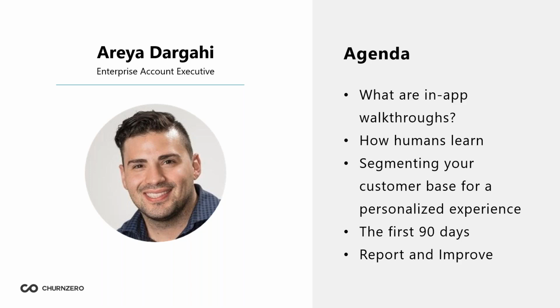In terms of the agenda and some of the things we're going to walk through today, pun intended: what are in-app walkthroughs, how humans learn, how to segment your customer base for a personalized experience, reducing the time to value in the first 90 days, and how to continuously improve the walkthrough guides and processes.